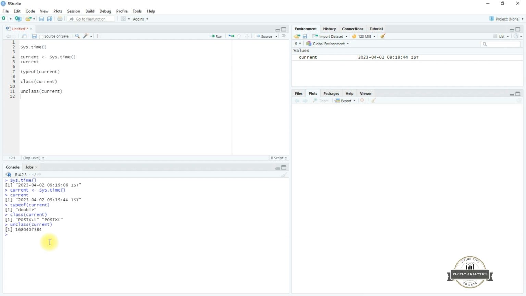But when you want to see the seconds that have been calculated, you have to remove the POSIXct and POSIXt classes, and that's what we have done. We have unclassed the current time so that we are able to see the time in seconds. That's how it works.